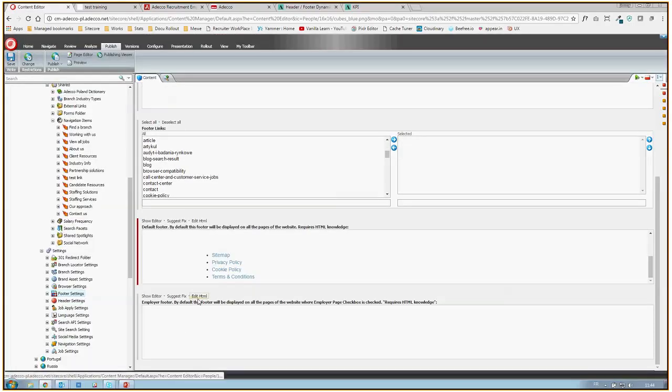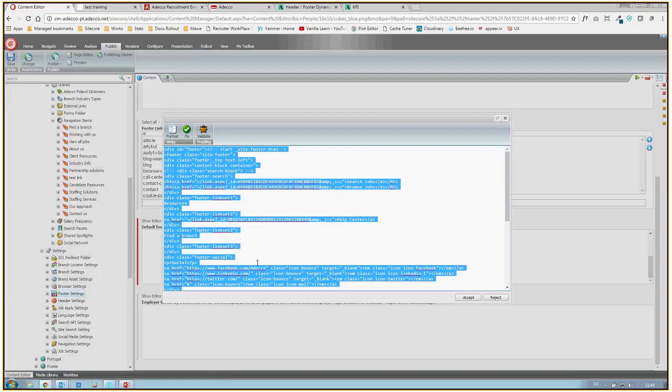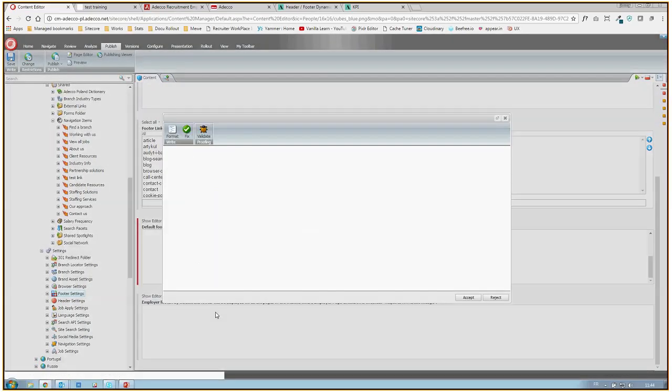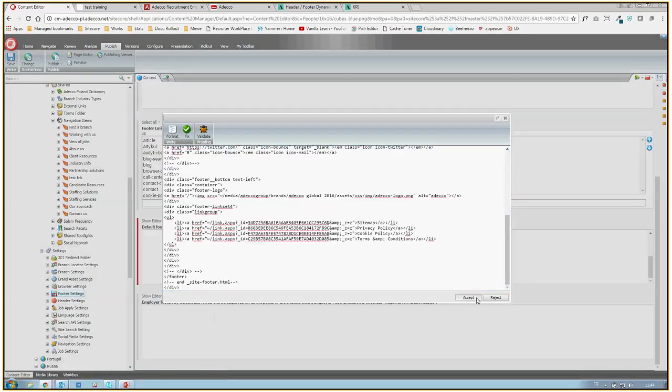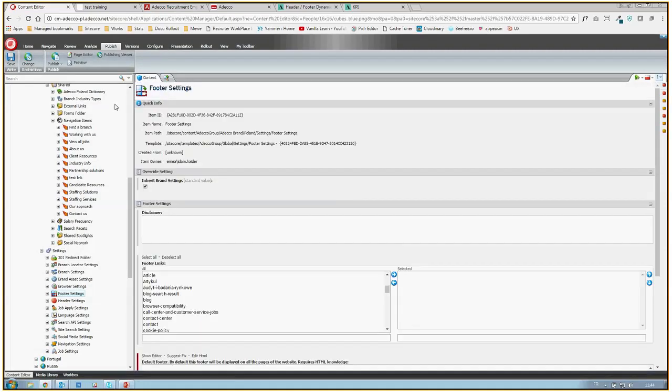But here we can see two very important things: the default footer and the employer footer, because you can have two different footers, like the navigation and the header for employers and candidates. For employers, footers work exactly the same way as for candidates with the HTML. So you need to edit your HTML, and you put it into your employers. And that's it.